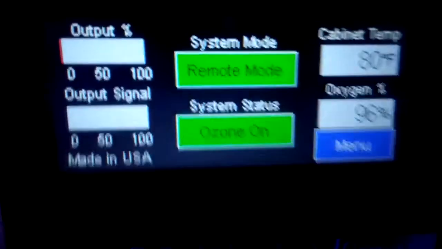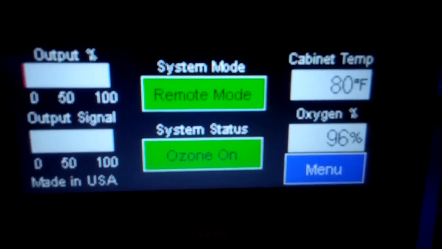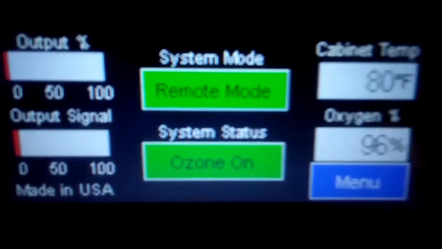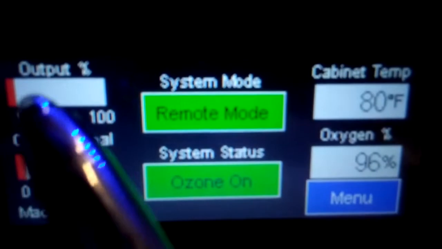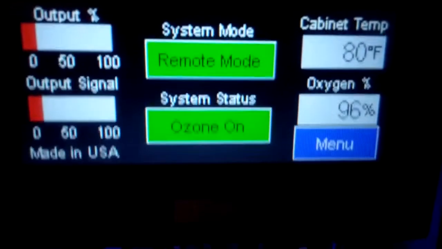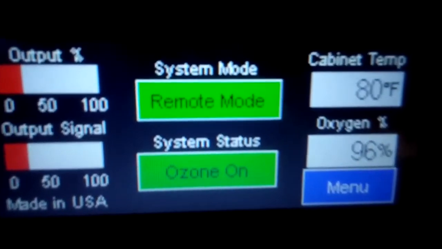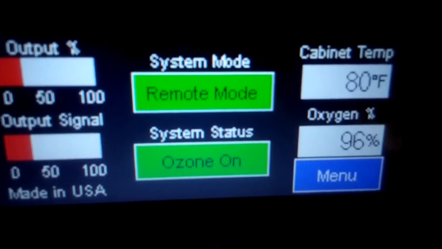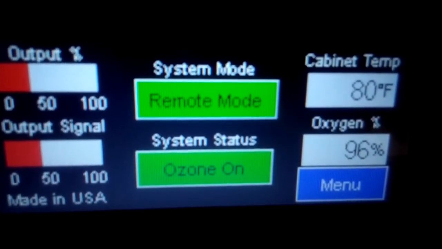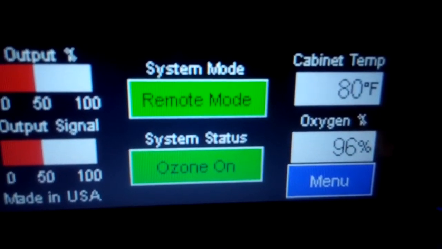Now we're going to go ahead and simulate a remote signal to ramp that output up and down. So if your external control system was ramping up and down, as you can see we're starting to ramp up. Output signal is increasing and the output percent is following suit. So with that external input, that could be from any other control system. External PID control could be used. Remote SCADA system. Again, that's either via hardwired 4 to 20 signal or a Modbus signal over the Ethernet.